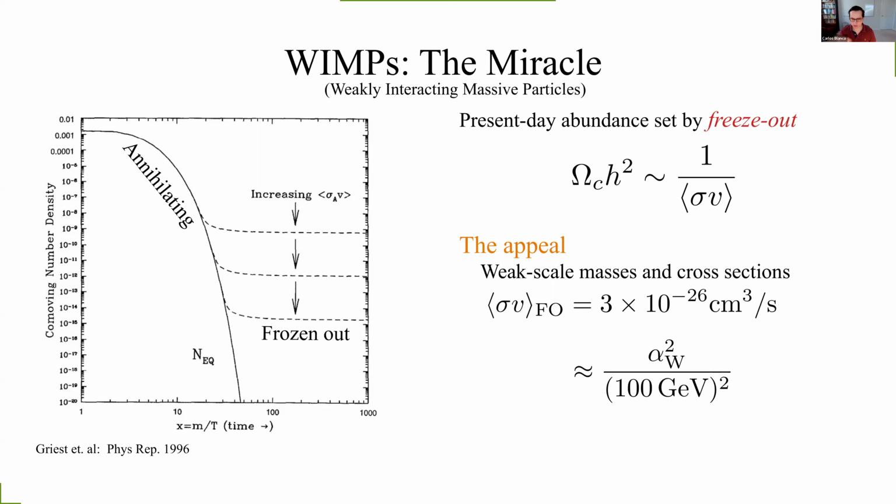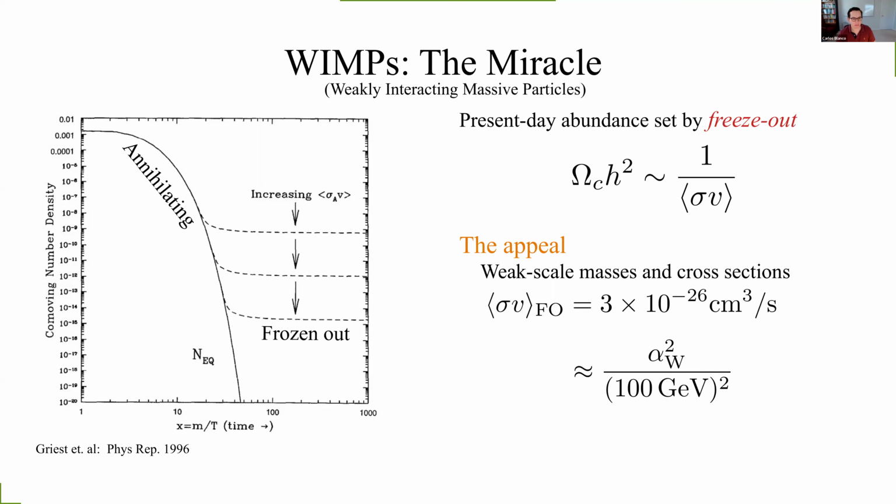And if you just say, okay, well, maybe the dark matter particle and dark matter antiparticle are annihilating every time they come into contact with one another, you can solve the relevant equations and find that as a function of time, they follow this initial black line. So this is the co-moving number density. This is just the concentration of dark matter in the universe. As they annihilate, that number density is decreasing as time progresses. But at some point, the universe is expanding so fast that the likelihood of two of these particles meeting and annihilating becomes very, very small, and the concentration freezes out.